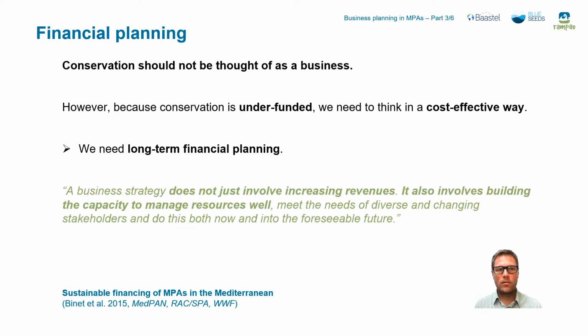I think that nobody here considers that conservation should be thought of as a business. However, as we've seen, conservation is underfunded, so we do need to think of it in a cost-effective way. We do need long-term financial planning. So what is a business strategy and how can this apply to a marine protected area? Today we can define a business strategy as a strategy that does not just involve increasing revenues, which also involves building the capacity to manage resources well and meet the needs of diverse and changing stakeholders, and do this both now and into the foreseeable future.